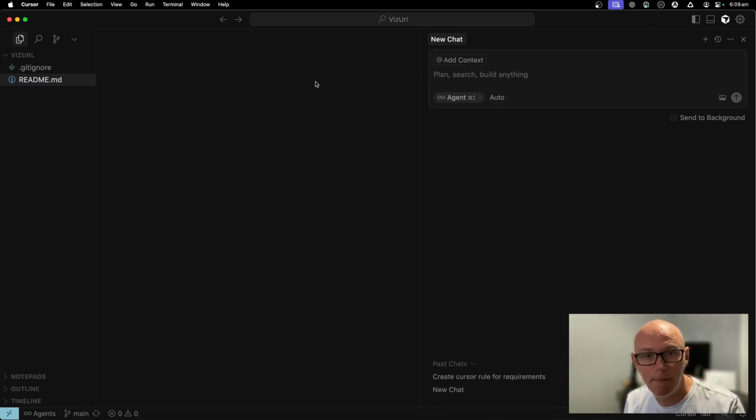So one of the things that's quite powerful in Cursor is something called Cursor rules.